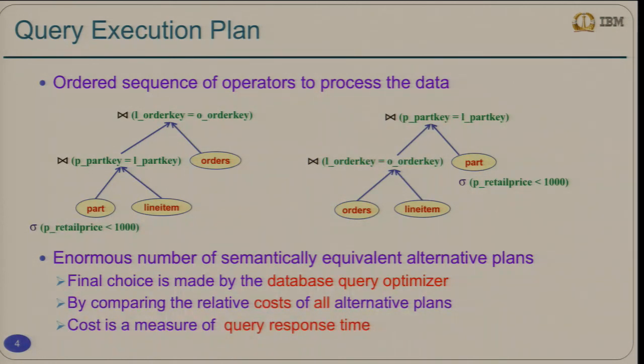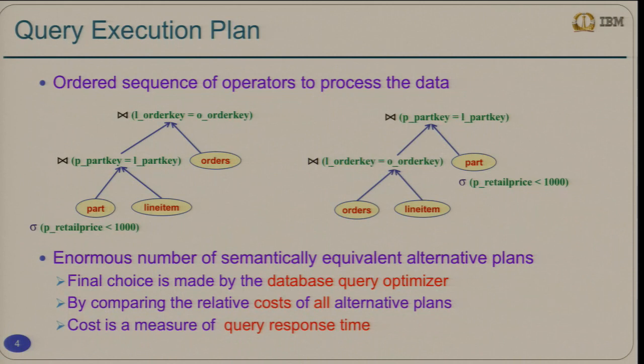And this is not the full story. Even if you have a plan like this, the query optimizer also has to decide, for each of these operations like the select and join and so on, among several alternative implementations of each operator. You can do a join in many ways, you can do a scan, or even a select operation, in many ways. Okay, so there are multiple implementations of each of these operators. So the query optimization engine needs to come up with the plan that it is going to execute, and also at each of these operators it needs to say which implementation of the operator it is going to use for executing this particular query.